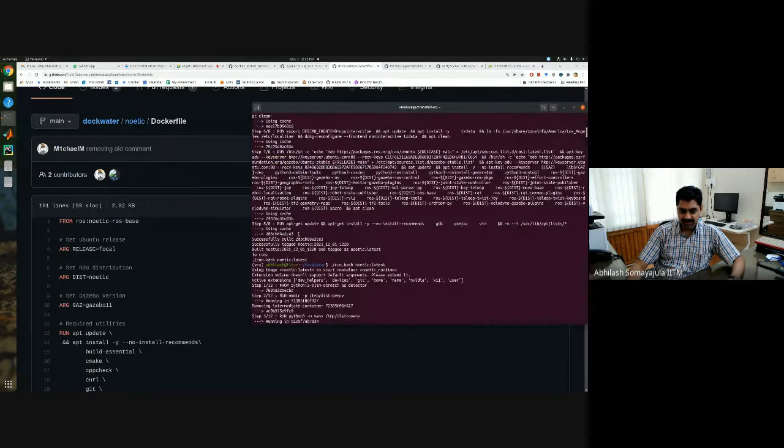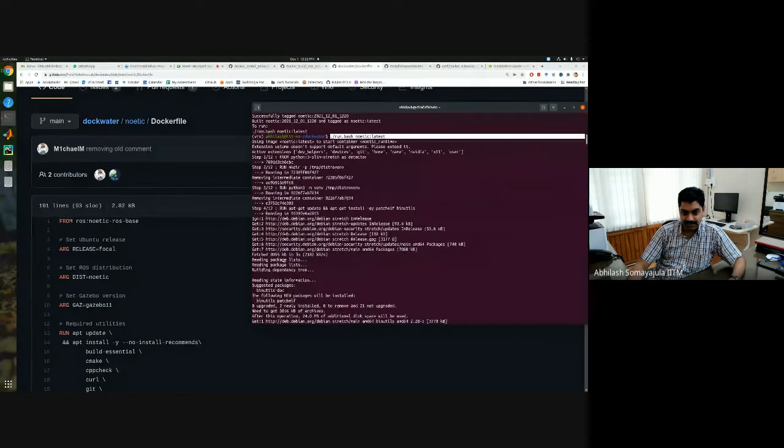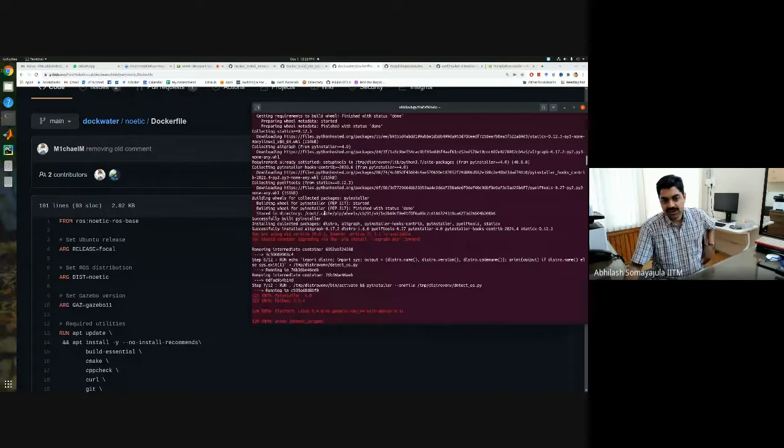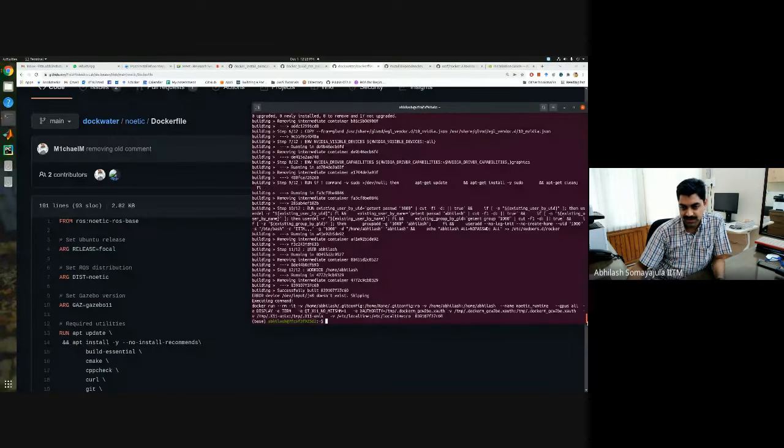Okay, so all of these different steps run and it successfully built the container, tagged in this particular case as noetic with a timestamp 2021 1201 1220. At 1220 I built it. Okay, then I ran the bash file ROS noetic latest. What it is doing is setting up another container basically, for the other things. And those are the two containers. Once they are all finished, you'll see it's available now when I say Docker images.